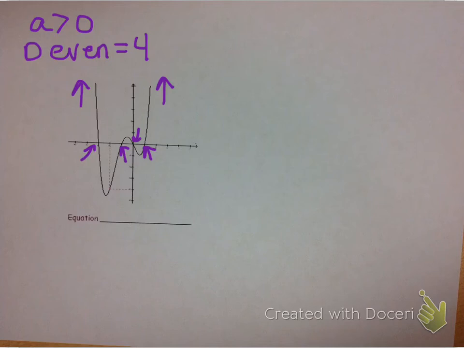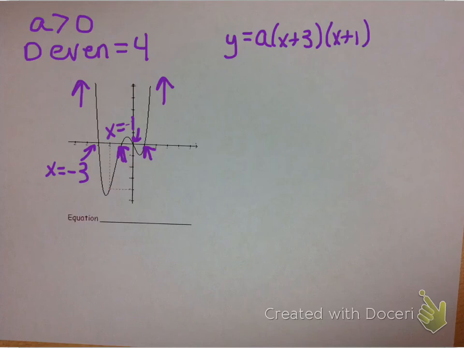Okay, so we're going to go ahead and set this up. We've got y equals. Our first solution was x equals -3, and so our first factor would be x plus 3. Our second solution was x equals -1, so then we have x plus 1. Then we have a solution at x equals 0, and so that just gives us an x. And then finally, x equals 1, so x minus 1.